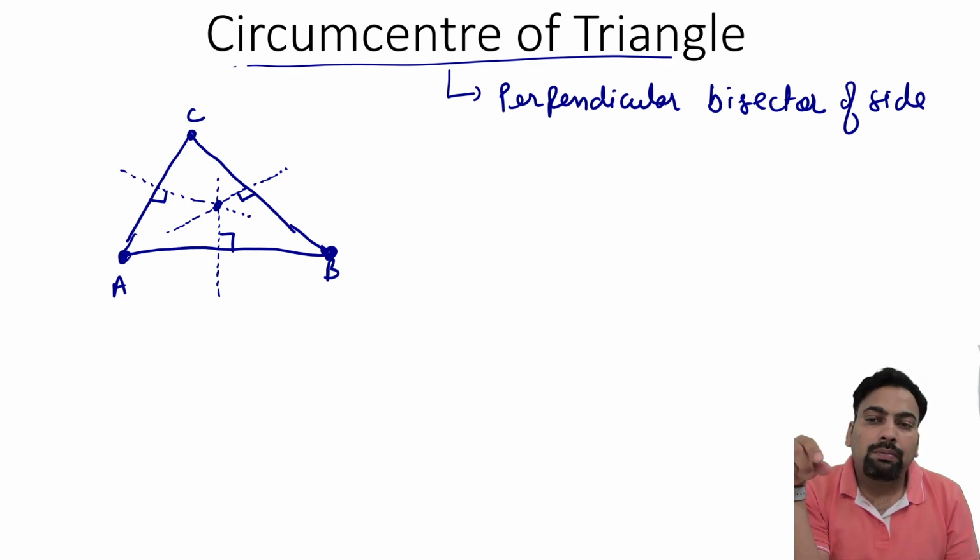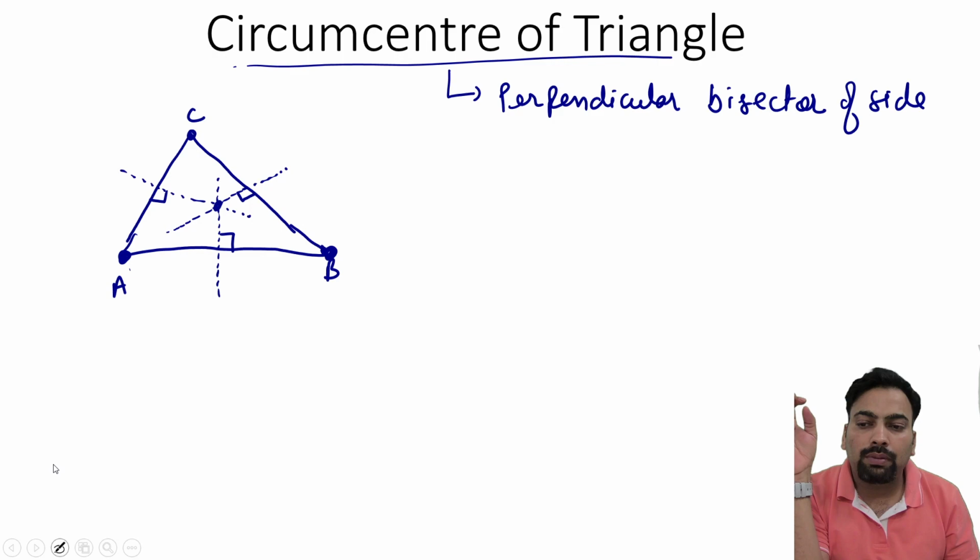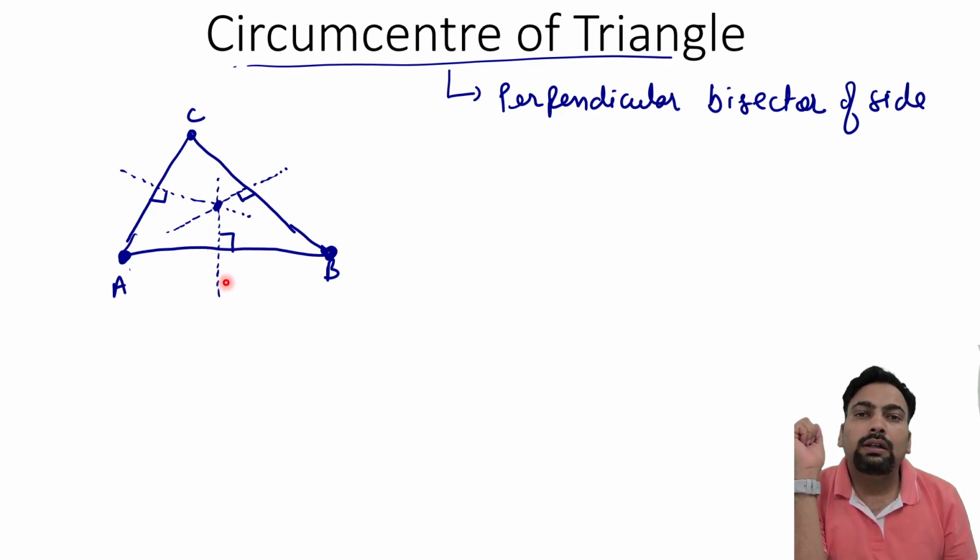Put the needle of your compass on point A, and measure a distance of more than half. Then make an arc from point A, up and down. Okay, with the same compass arc, put the needle on point B and make the same arc up and down. You get an intersection point, then join. That is your perpendicular bisector of AB. Similarly for BC, similarly for AC.